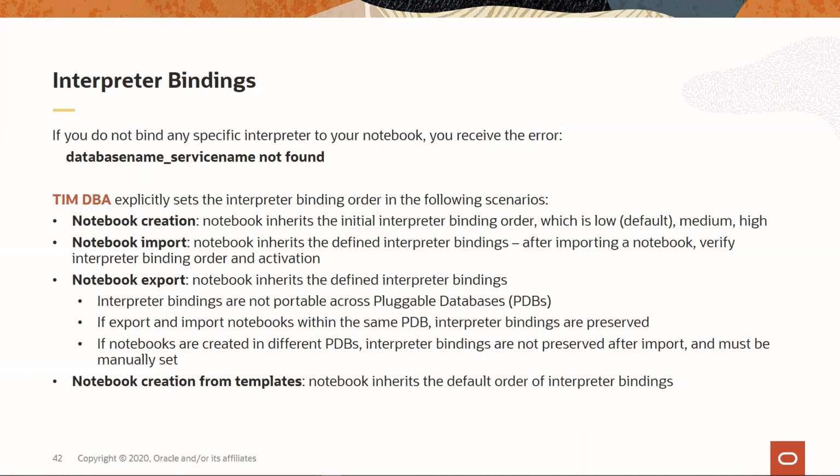And it should be noted that they're not portable across pluggable databases. So if you load those into a different pluggable database, those bindings will not be used, and you'll again get the default ones. So you shouldn't rely on those being set correctly. And finally, when you have notebook creation from templates, the notebook will inherit the default order of the interpreter bindings as well. So again, if you try to run a notebook created from a template and it's giving you the error up above, it simply means go in and set the interpreter bindings accordingly.